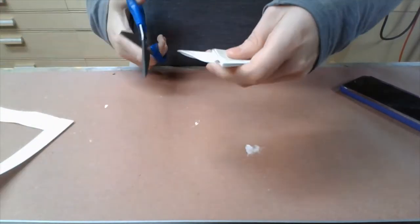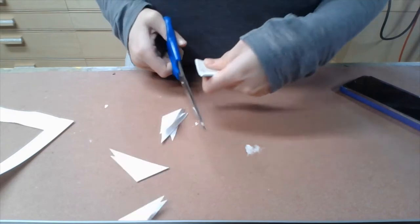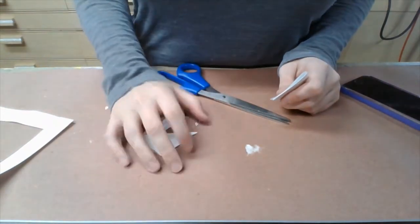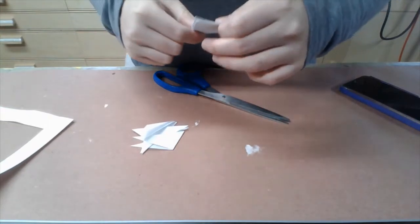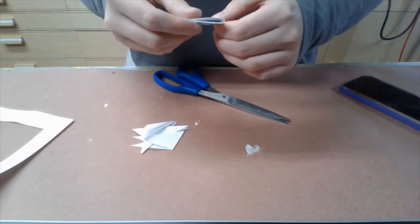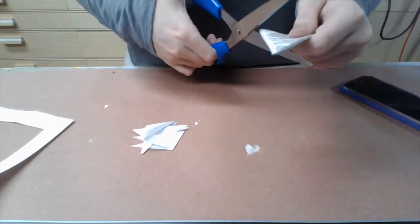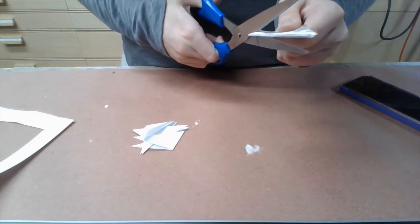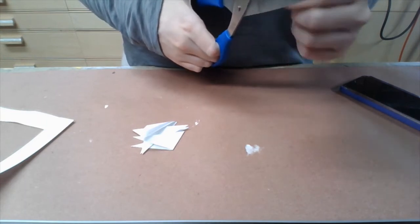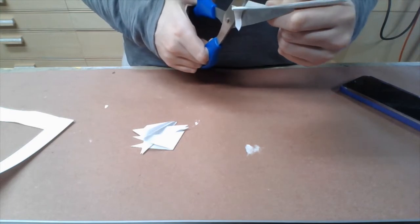Then we're going to just cut off this top part, because we don't need that. I do recommend doing this on a table, because there's going to be lots of bits of paper. Then we're going to leave anything that's white, but cut away anything that's gray. So I'm going to use the back of my scissors because that cuts a little smoother. And I'm just going to go in and cut away all of the gray parts of the snowflake pattern.